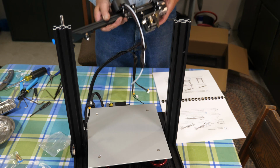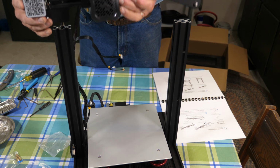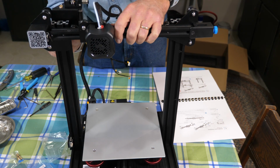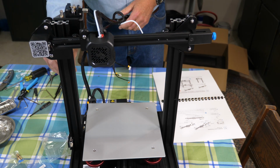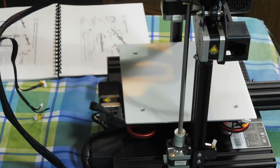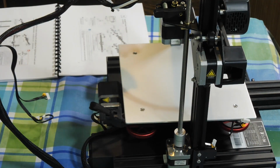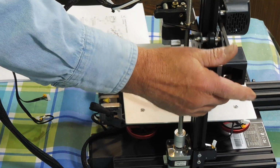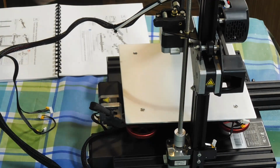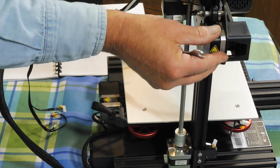Okay, we get to put this thing on here. This slips right on here like so. And then the rod needs to go into this little brass collar here. Well, the next thing is to adjust the tension on the eccentric nuts on these rollers, but I have absolutely no play here whatsoever. This is like it's set perfect. I may play with one just to see what it does. It's supposed to move freely up and down with no wobble, and by golly, I have no wobble. So you gotta like that.